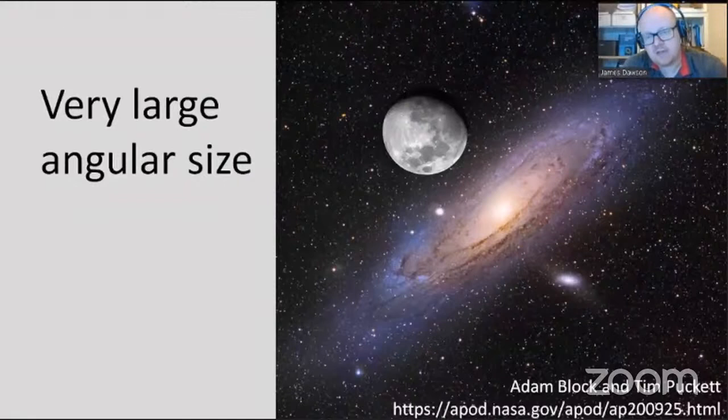So this is a composite picture, which was on Astronomy Picture of the Day. So that's a big recognition of how good an image is. And this is a composite image by these two chaps who gave me permission to use this. It shows the real size of the Andromeda galaxy in the sky versus the full moon. If the full moon is about 0.5 degrees across, you can see it takes about 6 full moons to cover the same area as the Andromeda galaxy. So it is a massive feature in the sky.